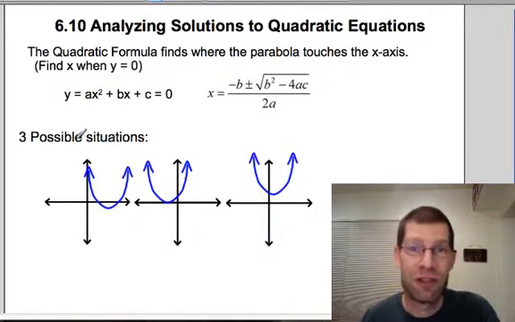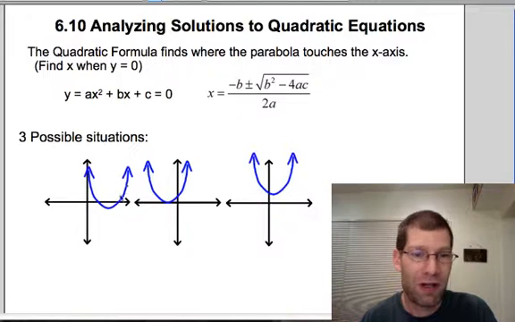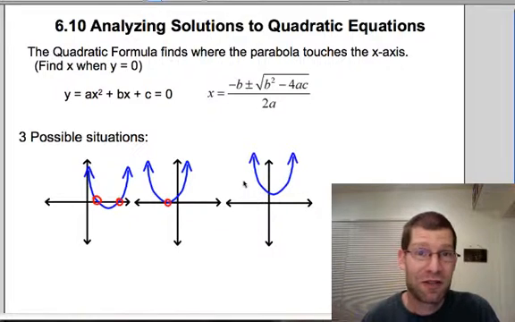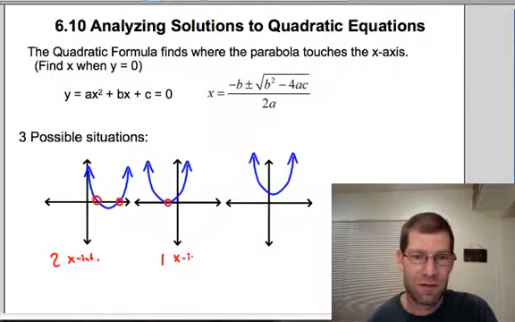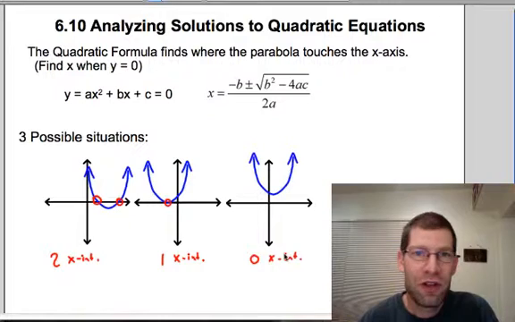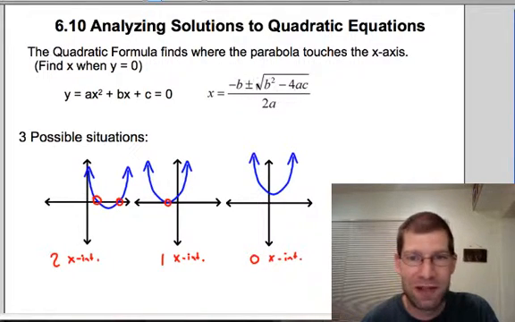So we have three possible solutions, and you could quickly scribble these out if you wanted to, or pause the video and do it. When you have your parabola, you could get the situation like this one, where you're going to have two x-intercepts. We have one there and one there. It crosses the x-axis twice. Sometimes it's just going to have one. The vertex will be right on the x-axis. And other times you'll have it like this. It doesn't have any x-intercepts. So that's going to be the three possibilities: two x-intercepts, one x-intercept, or zero x-intercepts.